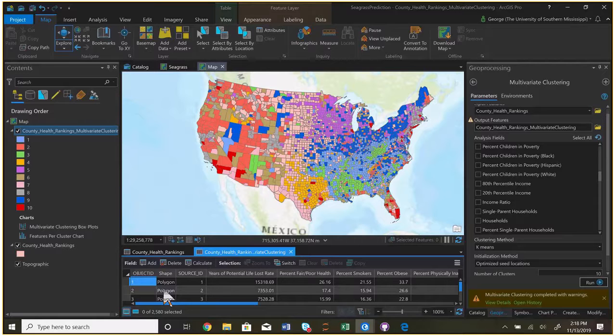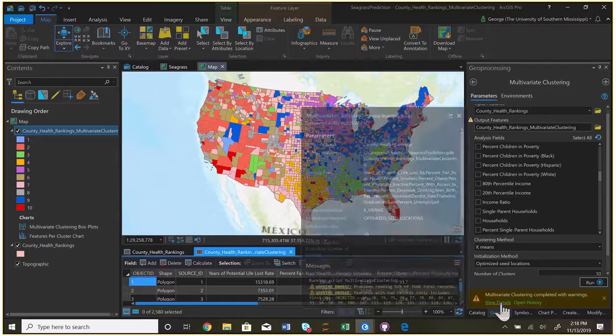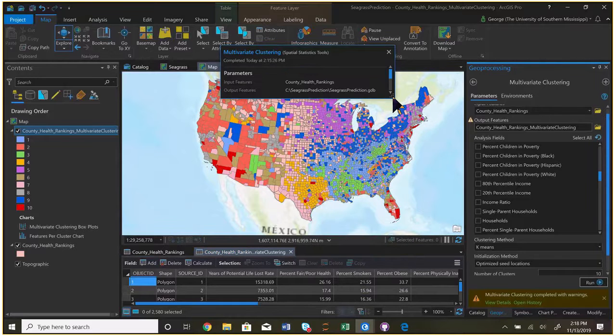Would that mean that there's a low correlation between those 2 things, or how exactly? You choose how many classes there are. Okay. So you get to choose how many classes there are, and you can use other tools to see how much correlation there is between the different layers. There might be a little bit in the report.